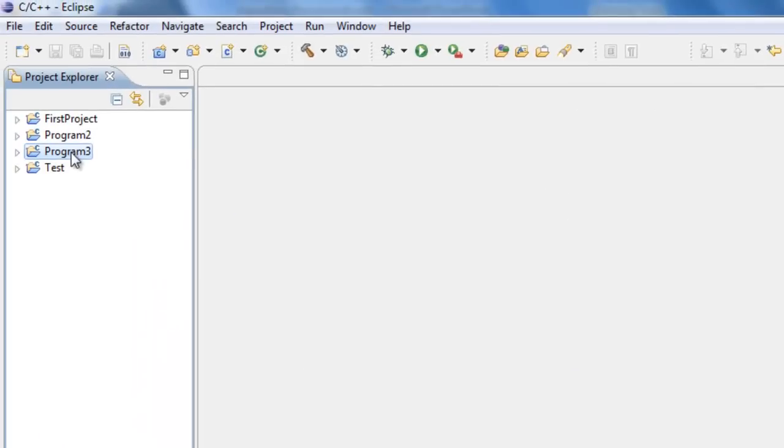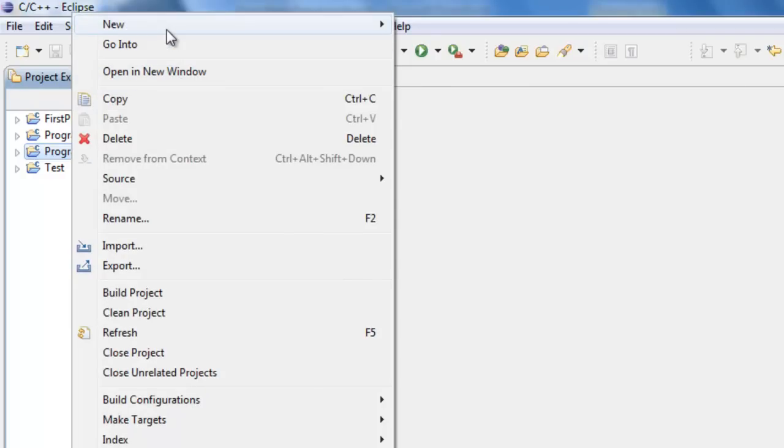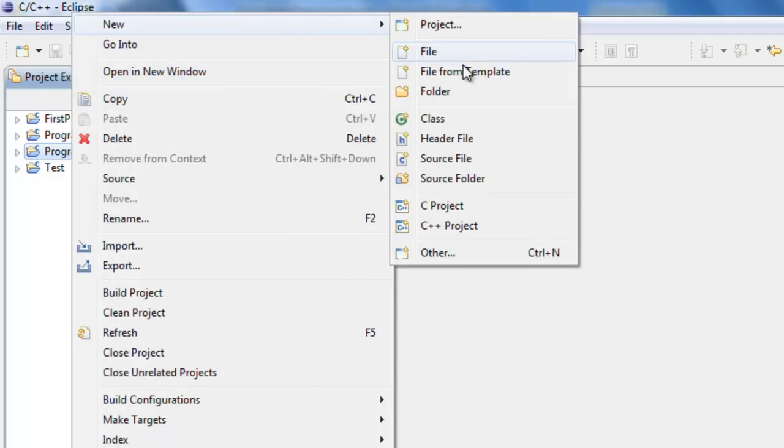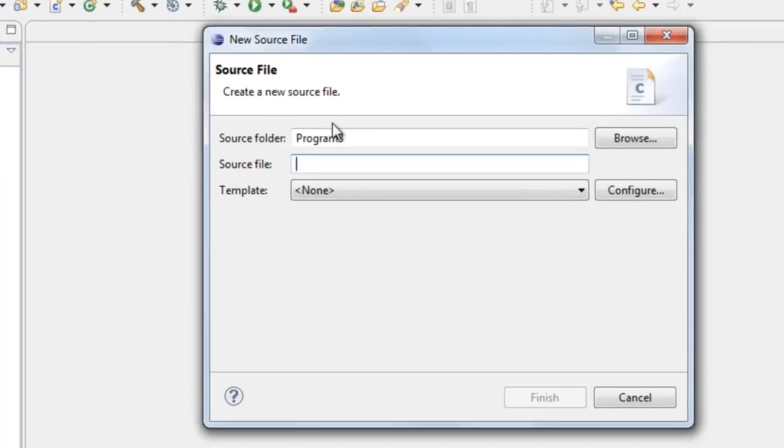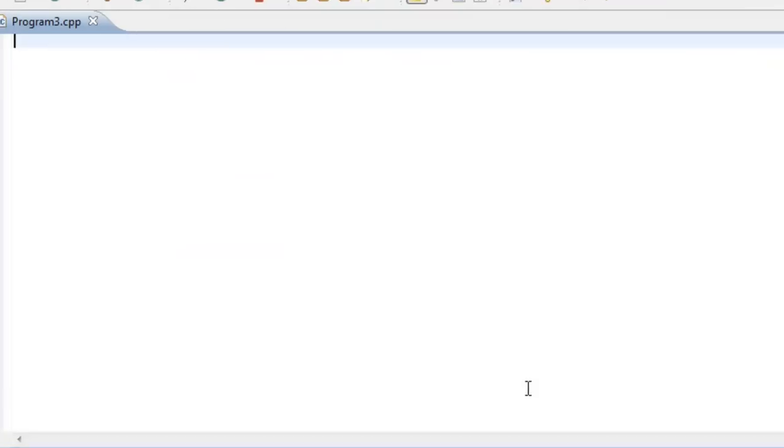Okay, so we've got our Program 3 project folder. You can right click on that, then go here to New, and then left click on Source File. So we want to create a C++ source file, and we'll just name it program3.cpp, and then click on Finish.